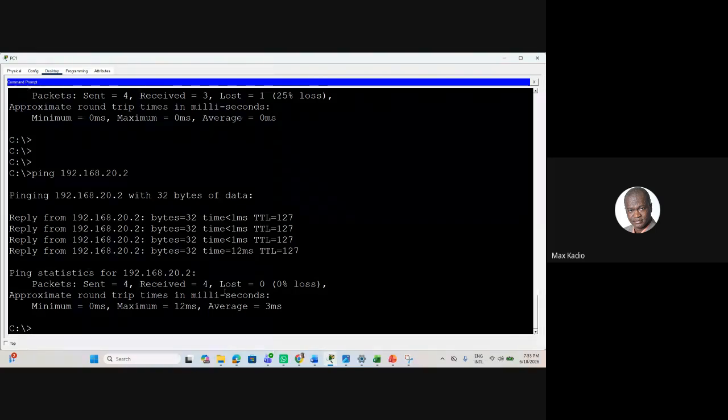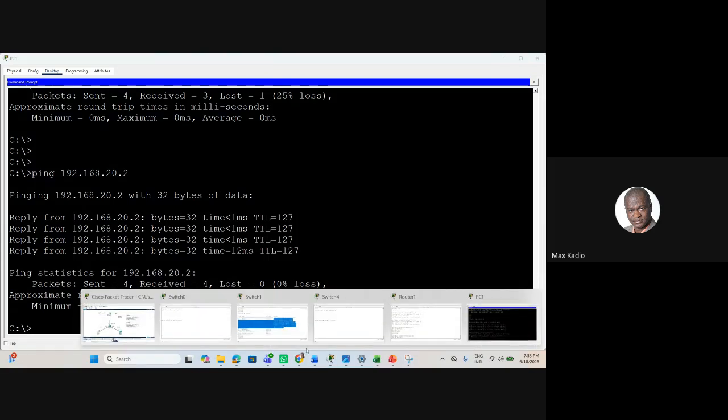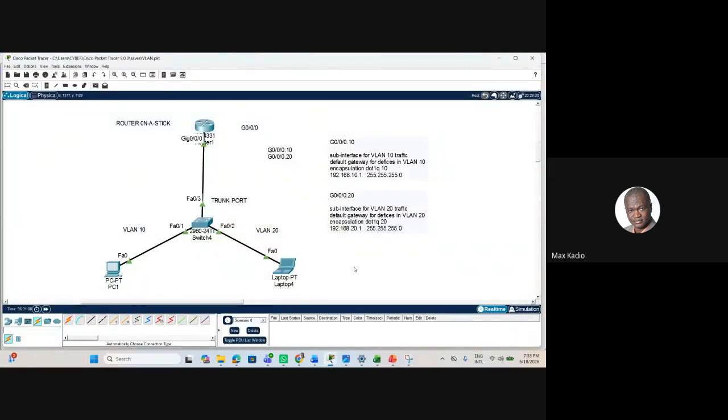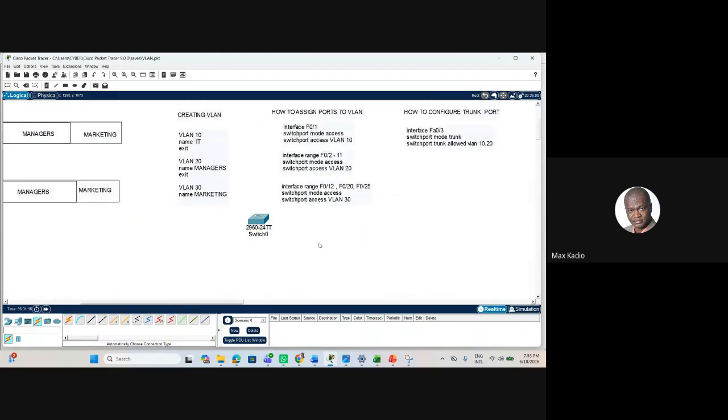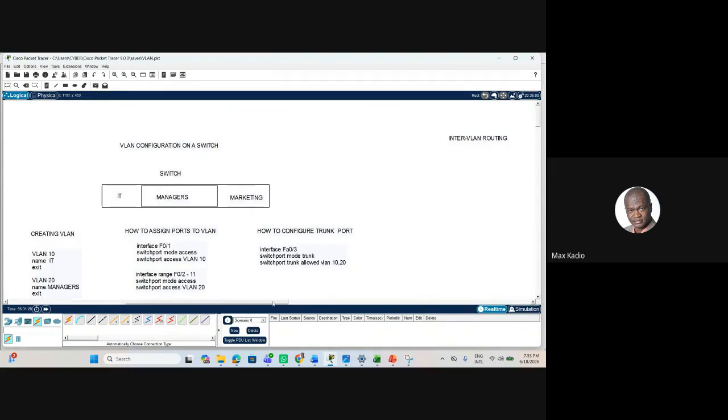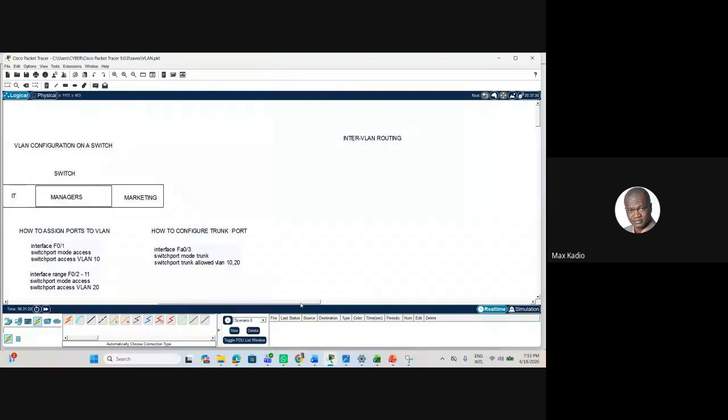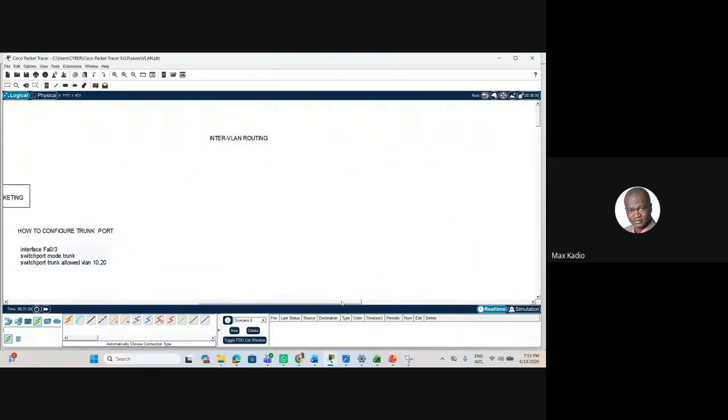That's all for this chapter 4 about VLAN and inter-VLAN routing. So just watch the video again, read the flashcards, and you'll be fine. Inter-VLAN routing, yeah. Should I put everything there?